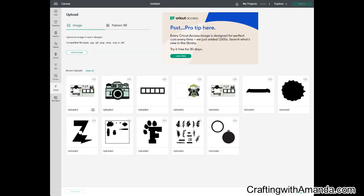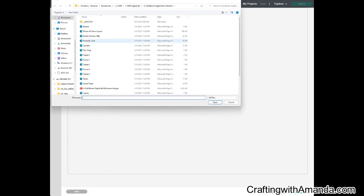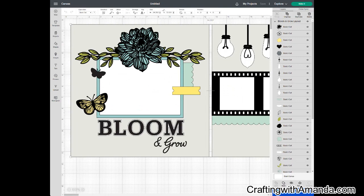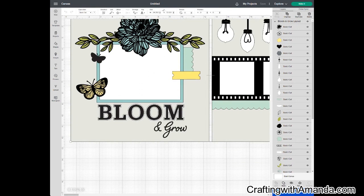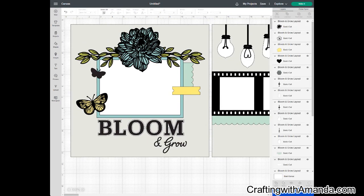So now you go into Cricut, and I've already done it once, but I want to show you the steps of you go to upload an image, and you're going to select from that folder that you just extracted all those images into and pick the image you want. In this case, I'm doing the Bloom and Grow layout. I'm not going to use the whole thing, but I selected that. You can save it with different tags so that you know that you can find it again in the future, and then add it to your canvas.